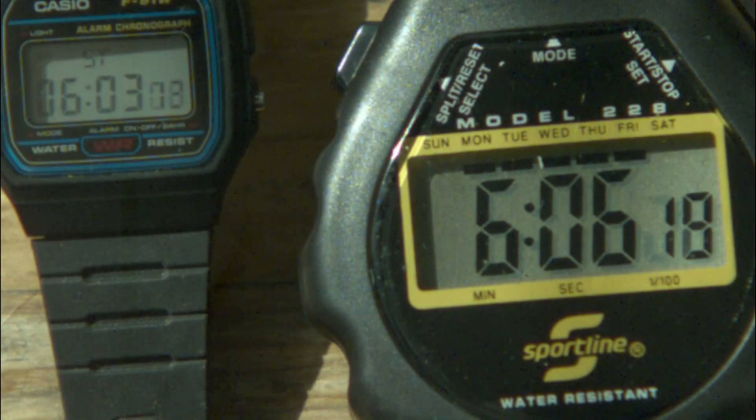And also the stopwatch and the wrist watch seem to be doing something similar. It's not quite the same, but they do seem to skip numbers, or at least not display all of them. This I didn't really expect, but I guess it also has to do with a refresh rate issue. This would probably never be an issue, but I still feel cheated.